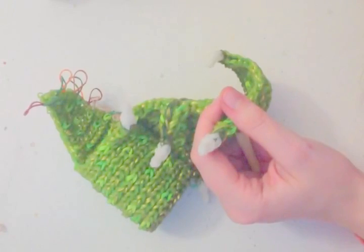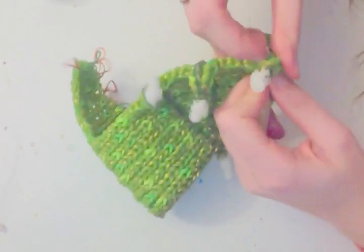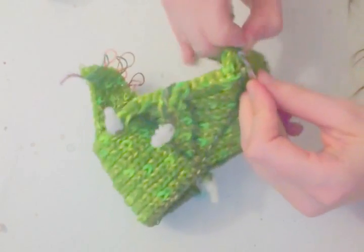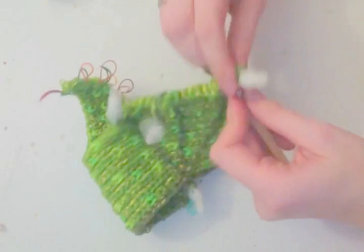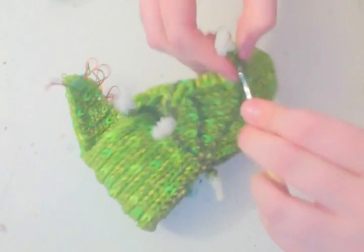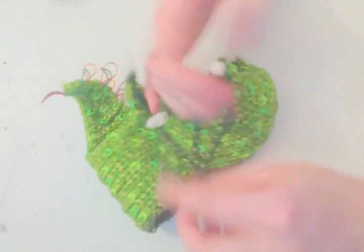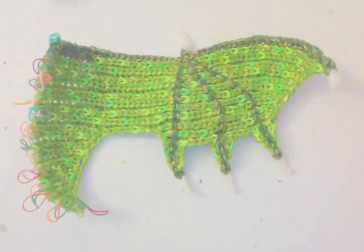Okay, so when you get to the claw, it's the same thing that you did for the other claws. Alright, so it should look like this when you are done. Beautiful, beautiful wing. A lot of work, but if you agree, it's totally worth the effort in the end.